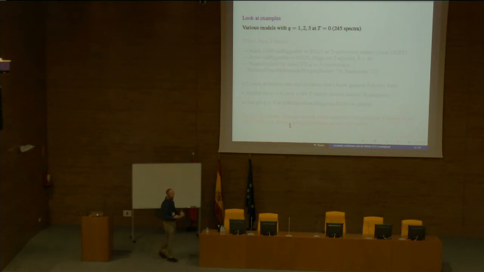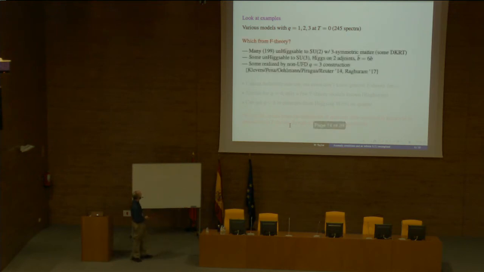And we can ask, okay, which ones of these do we know how to realize in a really well understood way from F-theory? So one useful thing to do, just as we did for the charge 1 and 2 case, is to look at which ones we can un-Higgs to, say, an SU(2) or SU(3) model, because those are the ones that we could then more easily realize in F-theory. As we all, I think, appreciate, it's much easier to design or engineer a non-abelian gauge group in F-theory than it is to engineer an abelian gauge group. We're learning a lot about abelian gauge groups. So which of these 245 come from F-theory?